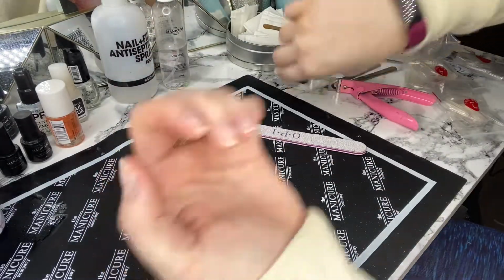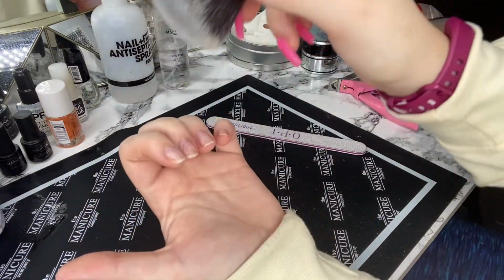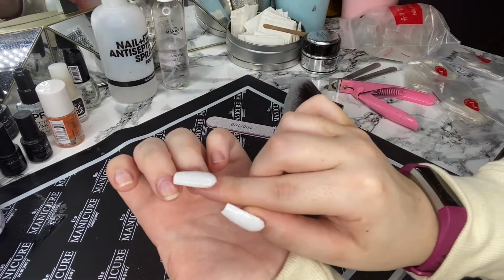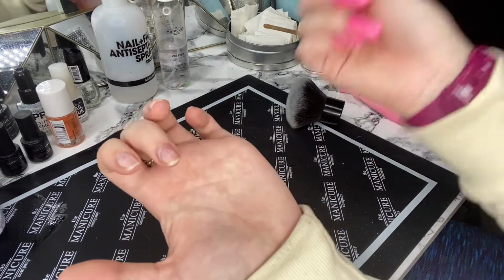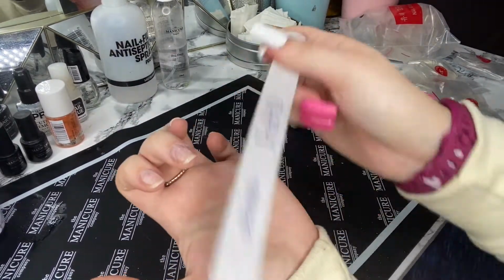So now just get the duster and dust away all that dust, and that way you can kind of see if there's anywhere where you haven't filed. Like, see up there I haven't filed, there I didn't get to file, because sometimes when the dust is on it, it looks like it's been filed and it just hasn't.